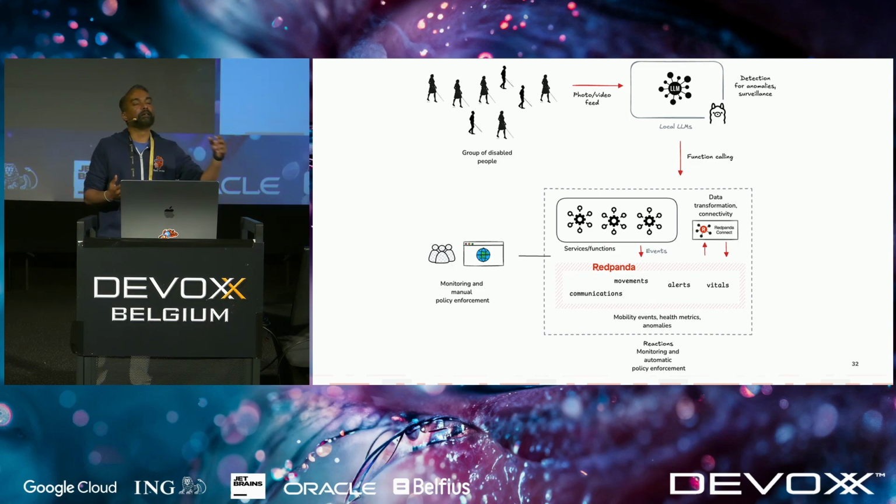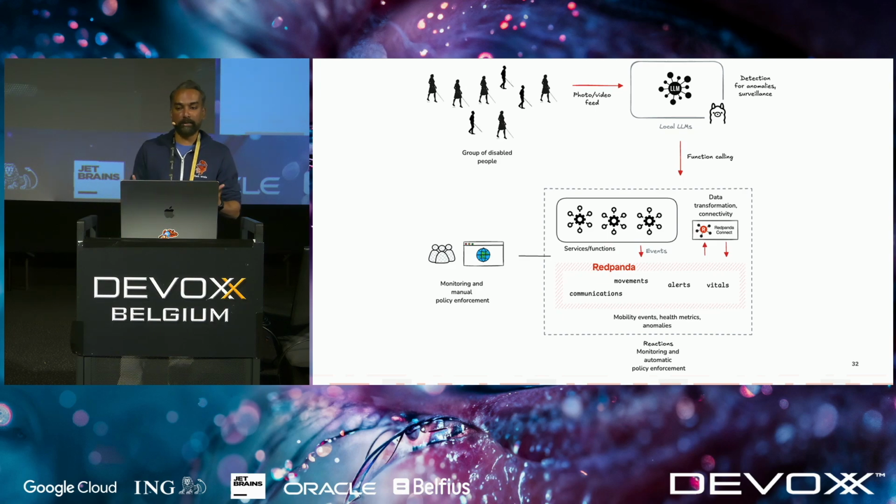For example, if a patient crosses some defined geofence, we can trigger an alert because it's off limits to them. If a patient falls, or if a patient is nearing some kind of a dangerous or hazardous location, we can warn him in real time. So those are additional use cases we can build on that.